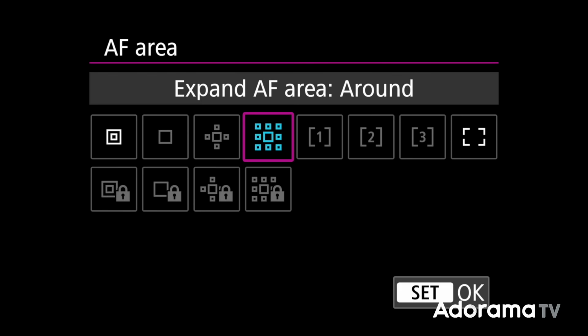the expanded AF area. And by the way, the difference between that one and the one to the left of it is just those outer points are kind of like hooks. So it just helps you to grab onto your subject a little bit more. In case you get off the subject just a little bit, it's not going to immediately zip out to the background. Whereas if you're using a tiny little spot area, that's what's going to happen. As soon as you go off your subject, it's going to zip out that focus onto whatever's under that point. So I like the expanded AF area. It's just a little bit bigger.